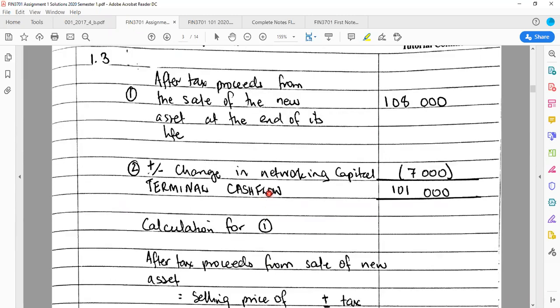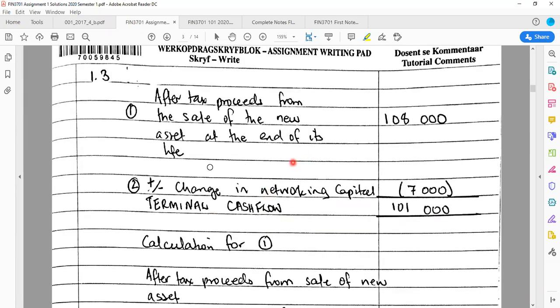Okay, so that's how you work with a question like this. That's how you would calculate your initial investment and your terminal cash flow, and that's how you do calculations associated with capital budgeting and cash flows. Of course, they might change these questions slightly, so it won't always be the same, but the differences won't be very significant. And I think what I've taken you through should give you a proper background that you shouldn't struggle too much if you come across any capital budgeting questions.